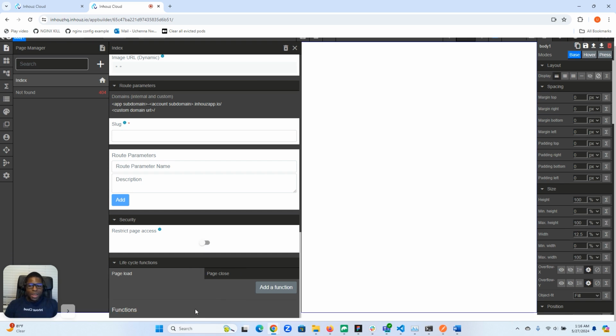All right. And then we have our life cycle functions. So these functions trigger whenever the page loads and whenever the page closes. This is really useful when you are trying to load in page specific data. You could basically take data from our slug, also from our route parameter, and use them in your function to query up data. And then when you leave the page, it's always nice to clean up whatever data that you pulled into a page. It just helps to keep your apps optimized.